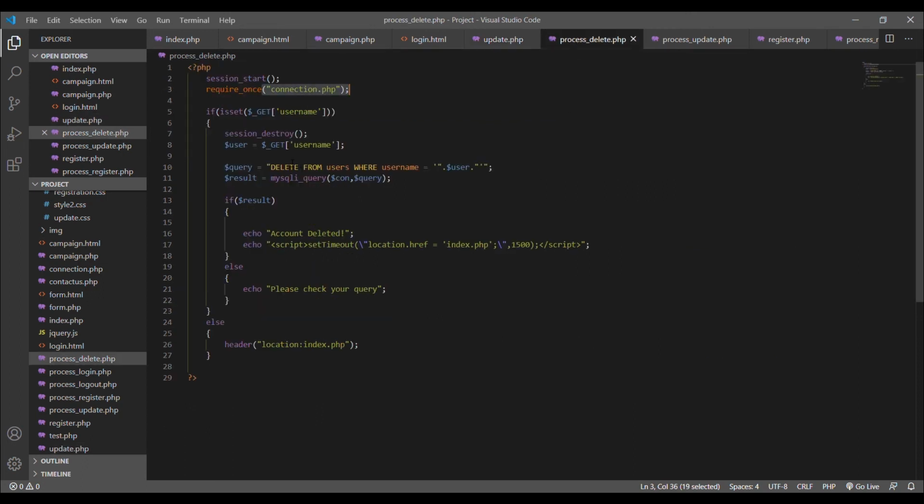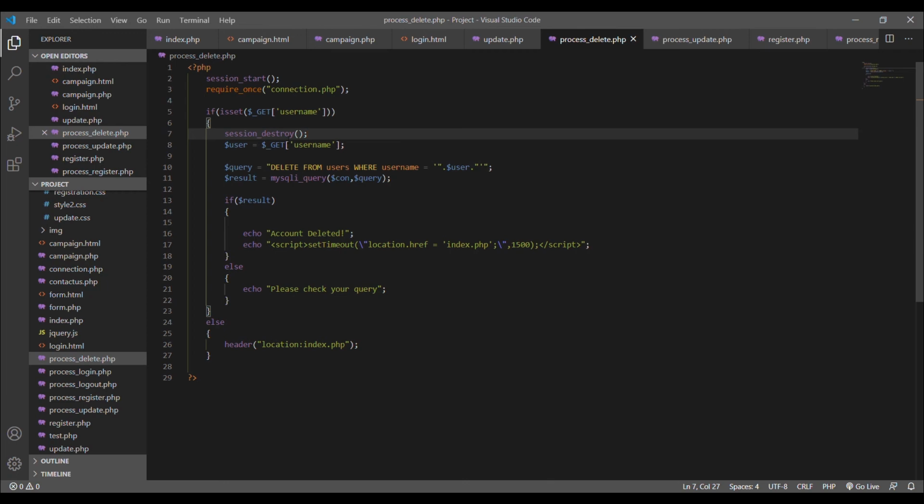After it will go inside the if statement here, it will destroy the session automatically. Meaning, after they delete the account or whatnot, the session will automatically be deleted, and then it will be a fresh start for new users to log in or whatnot.